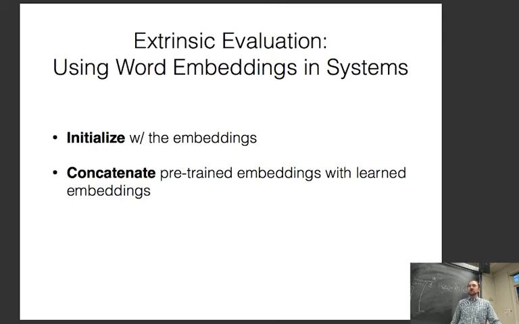So what happens to the tokens which aren't seen in the actual task at hand? Like in the case where you have pre-trained embeddings, and then you have some tokens which you do not see in the task, then you cannot learn the new embeddings for them. So how do you work with that? So the question is, what happens to the embeddings that you don't have in your library of pre-trained embeddings? In the initialize case, you just initialize them either randomly or to the average of all of the words. So if you initialize them to the average of all of the words, they look kind of like words, I guess.